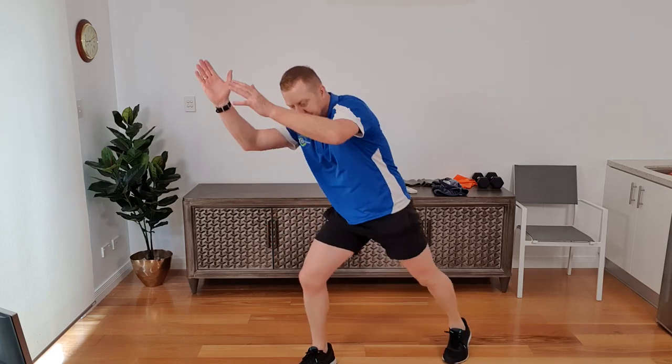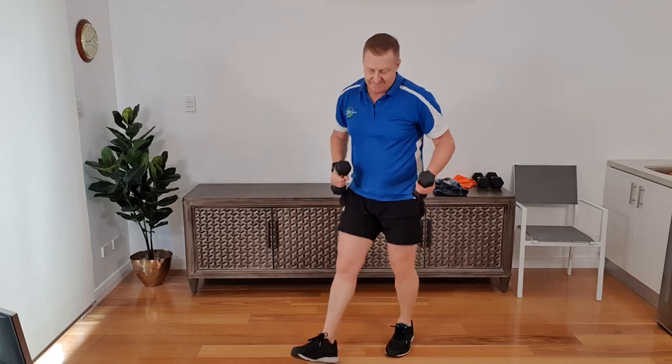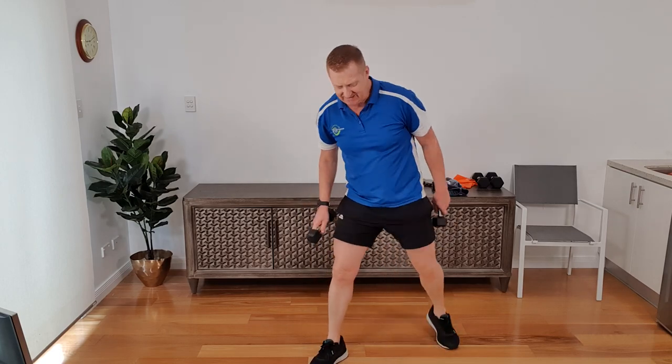It's a knee pump. So I want you setting up like you're gonna start a sprinting race. I've got my left foot forward, my right foot back. Hands here, I take my hands down to meet the pumping knee, okay? Pushing off the ball of my foot. We can add dumbbells here. Just make sure you don't hit them on your knee. And we pump fast, okay?